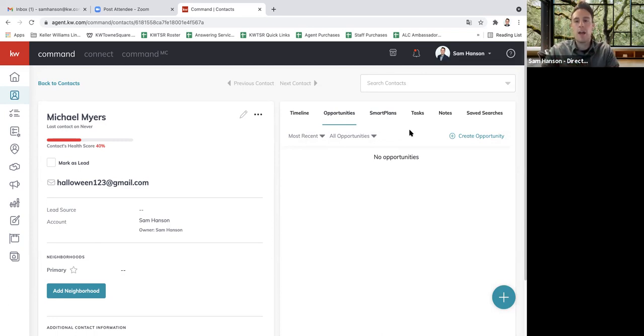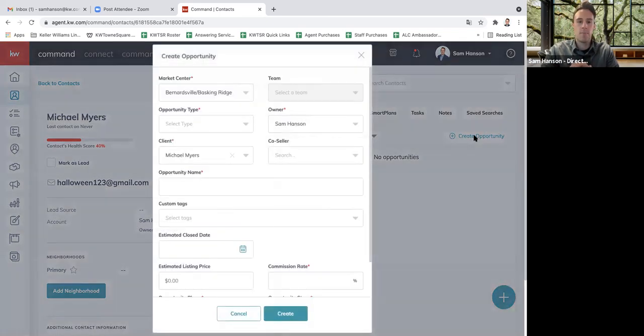So today we're going to go ahead and create an opportunity. I'm going to click on that button. And that's going to pull up this window of option drop-downs that we're going to have to complete to start the opportunity. Most important to note, anything with a little red asterisk, that's all we're worried about today. That's going to be required for you to create the opportunity. So we'll just go ahead and walk down this list.